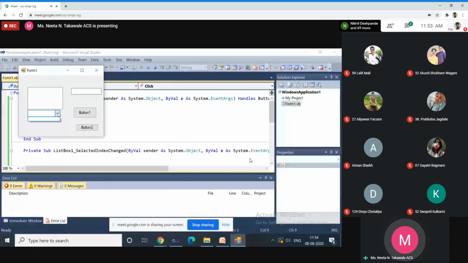The combo drop down box or combo box also allows multiple selection.